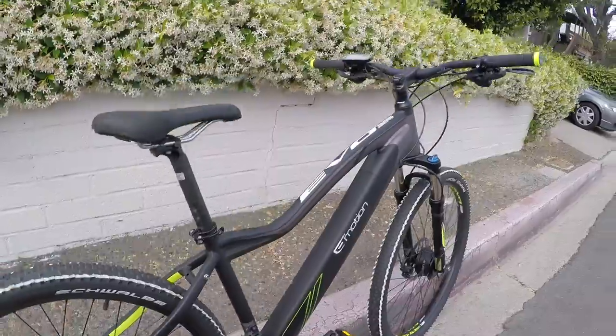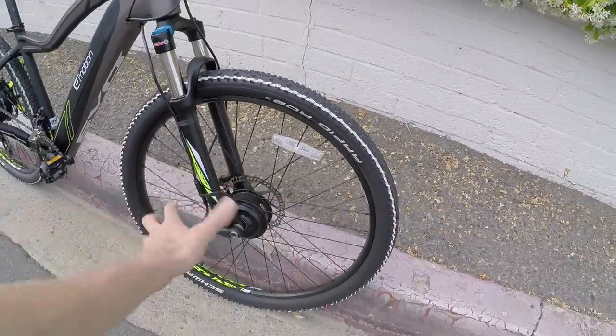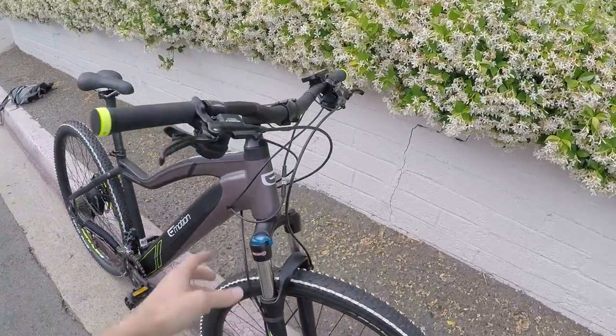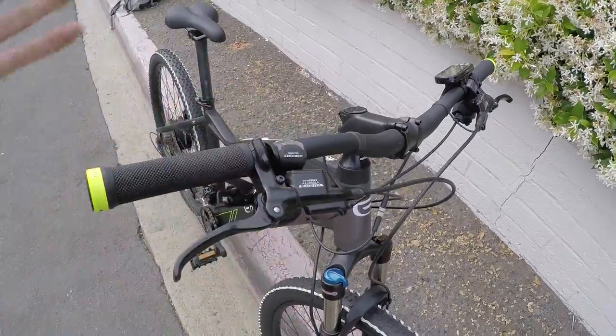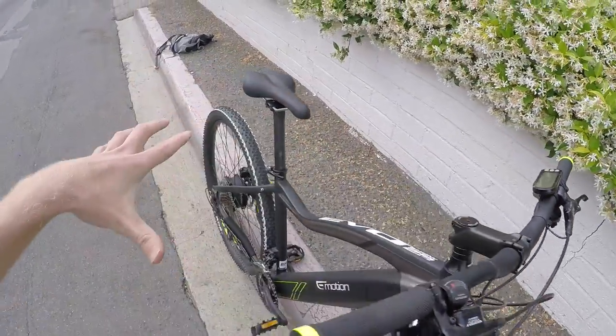It gives it that kind of mean, cool look. Front and rear, stainless steel, 13 gauge versus 14, so they're a little bit sturdier, a little bit thicker. Kind of nice. Love that the wires are integrated. Definitely a purpose-built e-bike frame. And then the levers up here, so hydraulic, but they also have motor inhibitors, which is great. So you can kind of override the system.